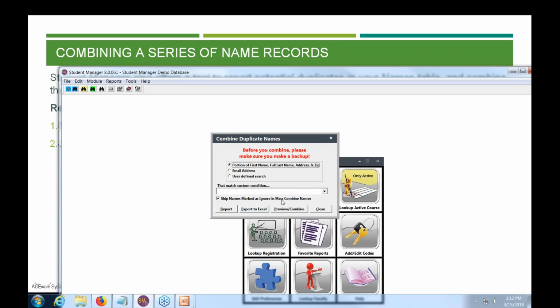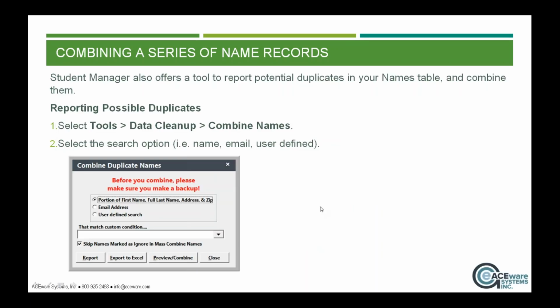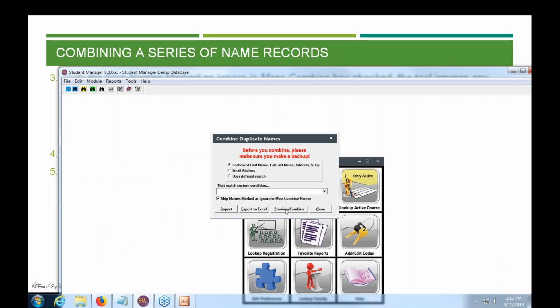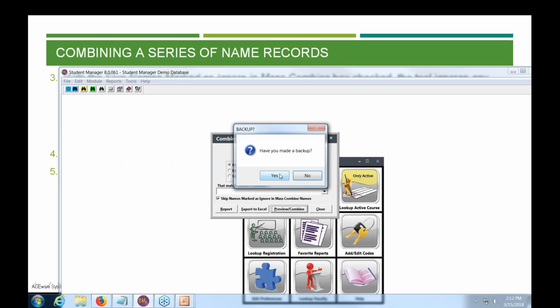Also, skip names marked as ignore in mass combine. So take a look here. If you skip the names marked as ignore, the tool will ignore those. They won't be reported. You don't have to worry about accidentally getting the wrong one. So we'll go ahead and say this. We're going to say preview. On any of these routines, you're going to be asked, have you made a backup? Very important.